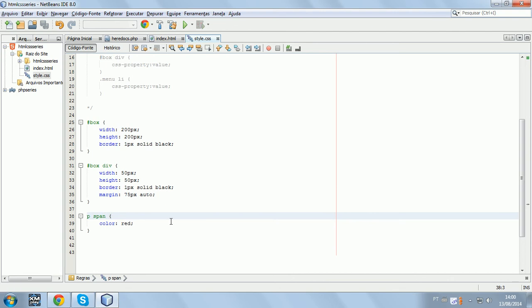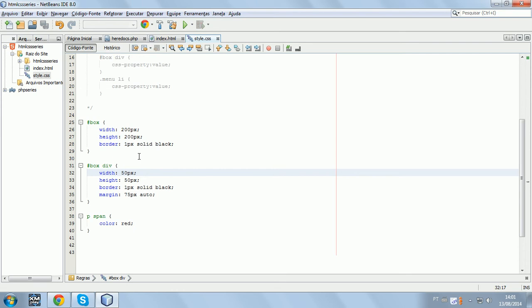We can have more than two. We can have a div in here. We can mix a class with elements. We can mix, as you saw here, an ID with elements or an ID with classes. You're not restricted to the kind of elements. You can just add as many selectors as you like.